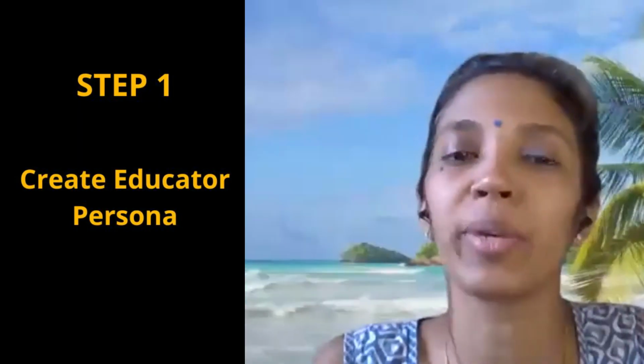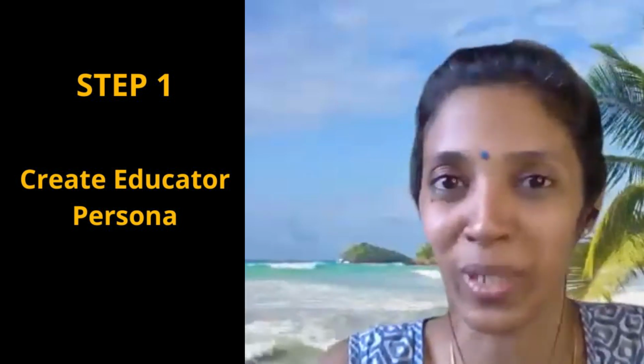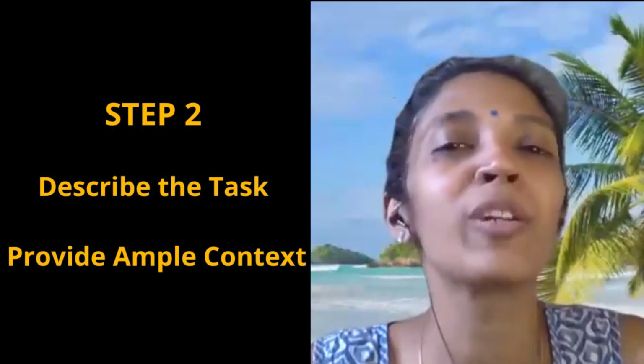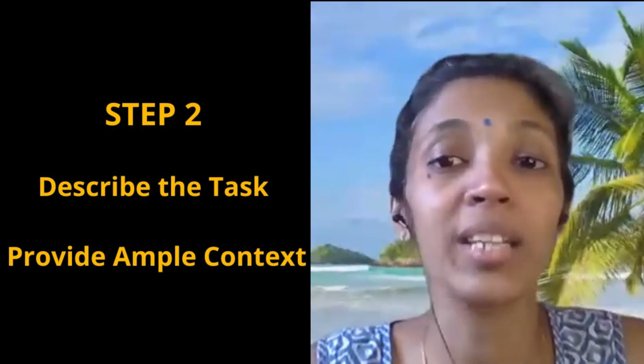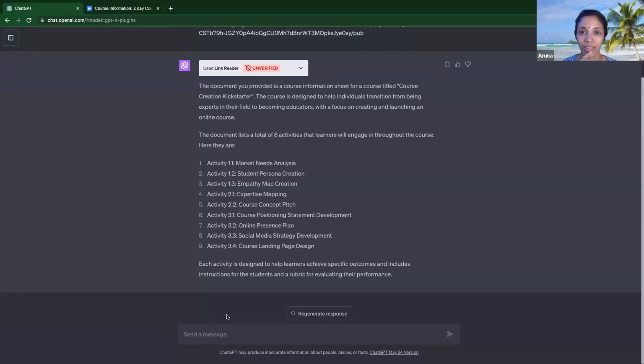So what's today's plan? As usual, we kick off by creating Emily, our ChatGPT course creator persona. Watch the video in the link to find out how to do it. Then we describe the task of the day to Emily and also give her lots of context so that she can execute upon this task. And finally, we see her response and then iterate on our prompts to get exactly the output that we are looking for. Now let's go and create Emily, our favorite online course creation persona.